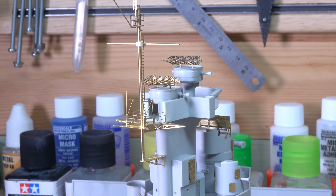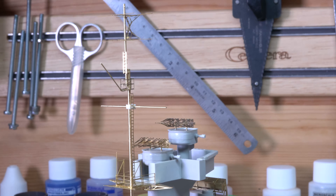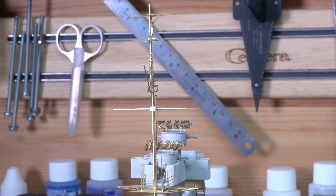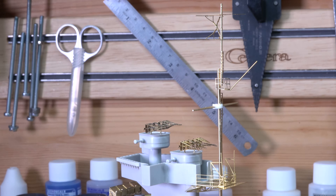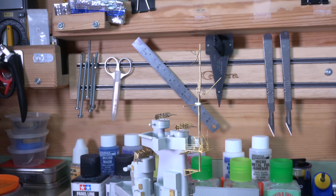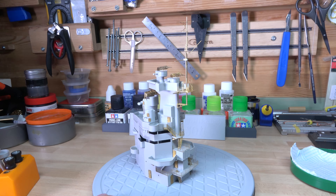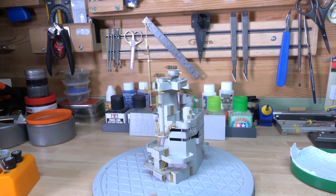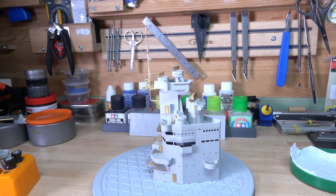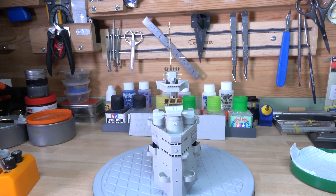Sorry about this - I'm going to have to get something sorted for behind the camera, a decent color. I've got the filming booth to use next time for these little parts. Anyway, this is the mast actually completed and finished. You might see there's a white bit there - the PE parts were so fine they kept breaking, so in the end I had to make some using a Dremel drill press and a pin vise. This bit sticking out the back I had to make with brass rod - I bent it and placed it in position. I've got the bottom ladders in place on both sides and it fits on the ship quite nicely, flush to the deck.